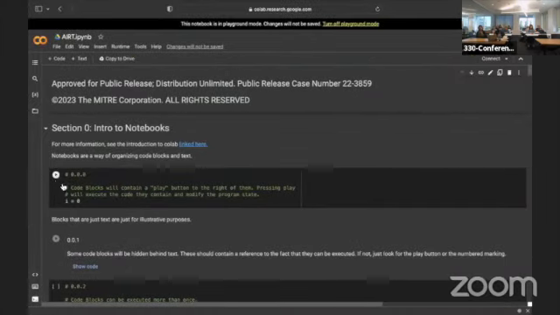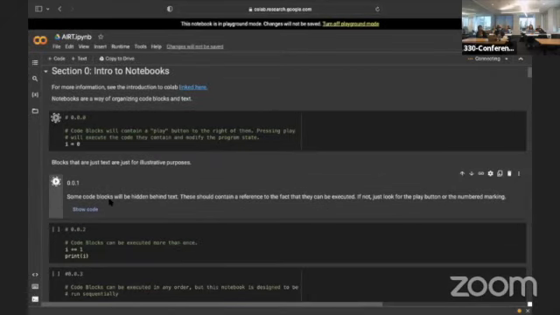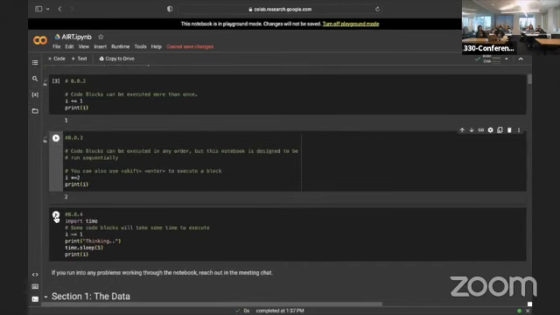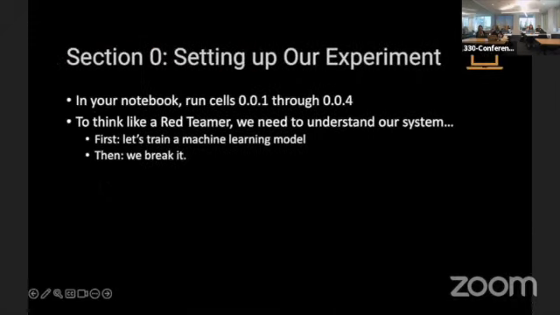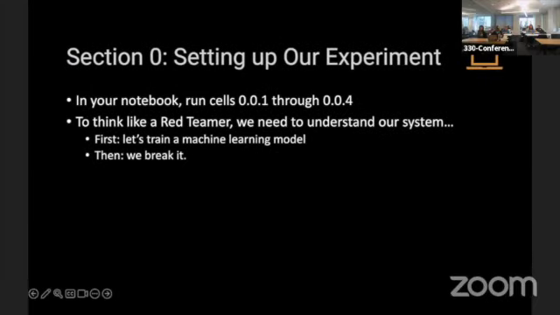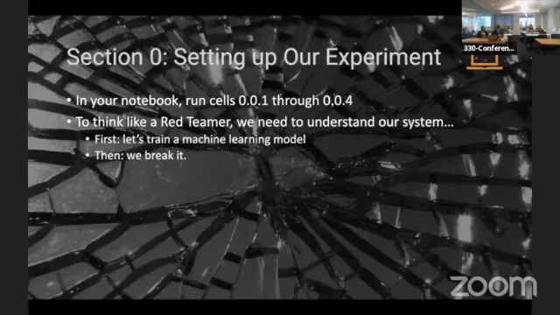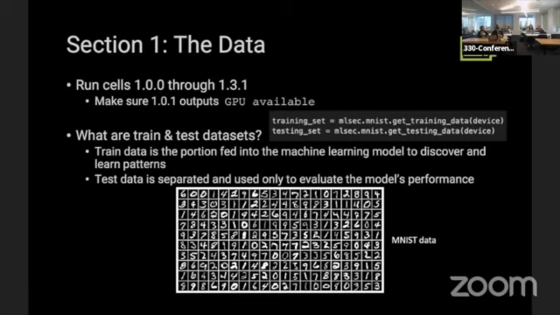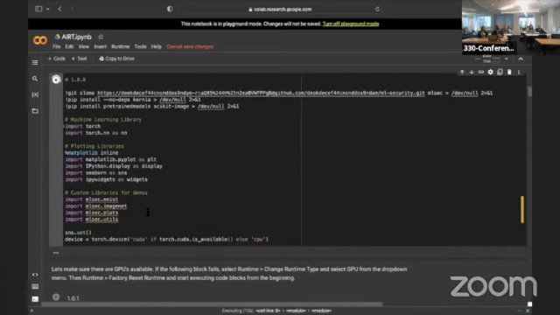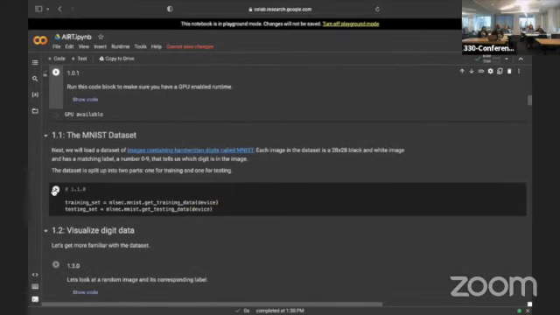In the notebook, we're going to run the early cells here. These first ones are just to get us set up in our notebook. We're all the ones that have section zero. This will build our model in the layers. We're going to set up the data set next because machine learning is trying to recognize patterns in the data, so you need a data set to work with. This is going to be loading up the GPU. This is using Google's hardware, so it doesn't matter if you have a GPU or not.